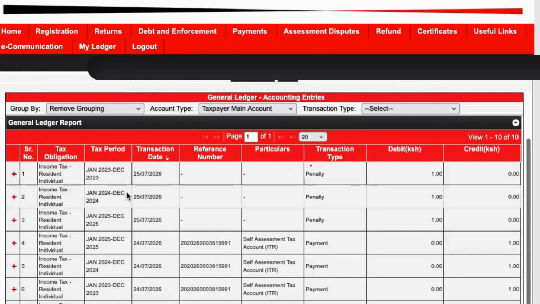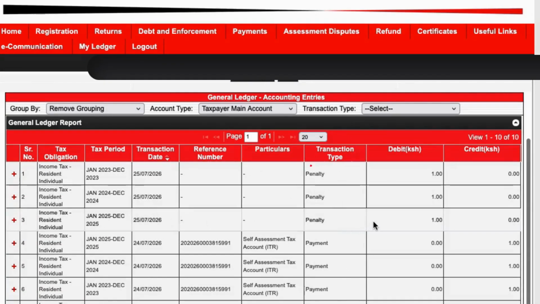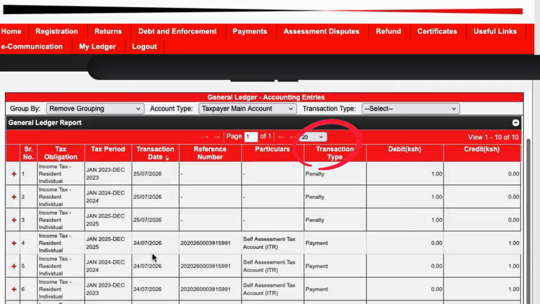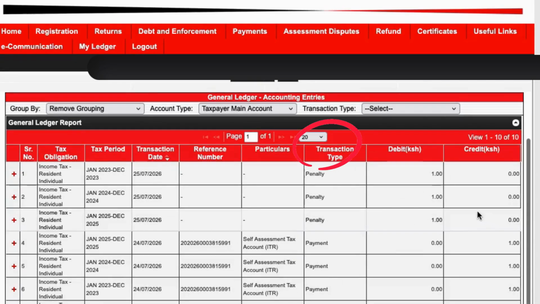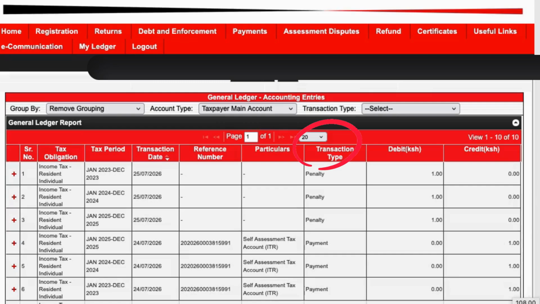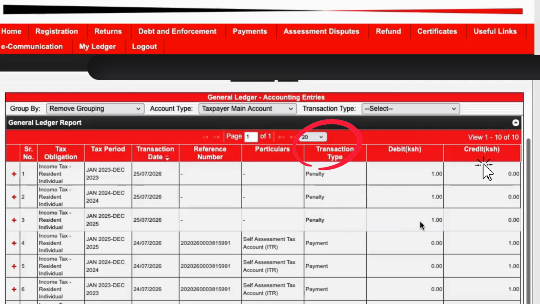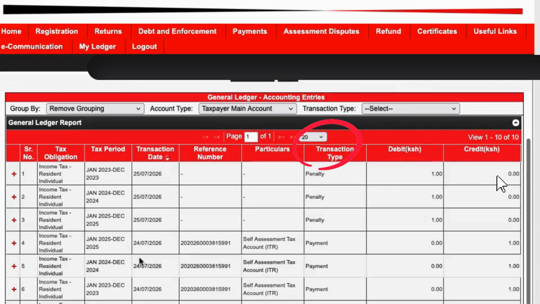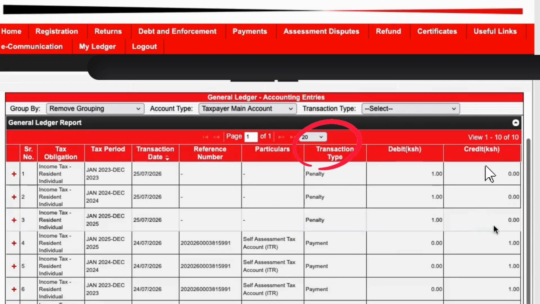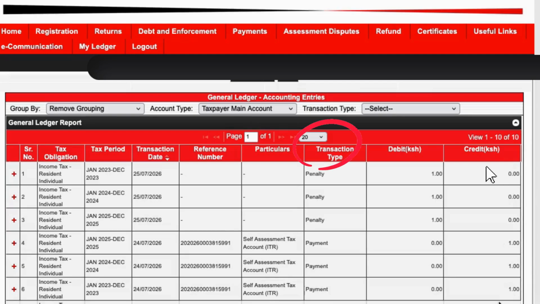Another scenario: if you made a payment of 1 bob, under the transaction type column you will see Penalty and then an amount of 1 bob on the debit side. Then under the same transaction type column, you will see a Payment transaction, so a payment of 1 bob on the credit side.